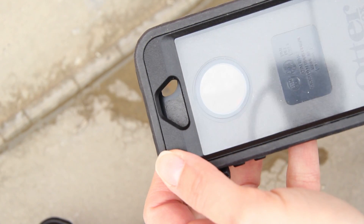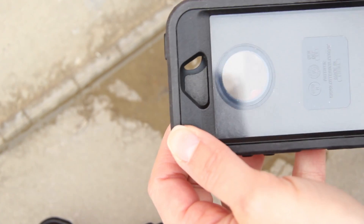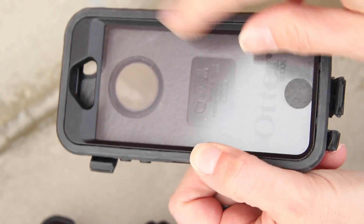The rest of the ports for the mic and speaker are open. The front of the case is also completely open — there's nothing covering the camera, sensor, and speaker. This case allows for the Touch ID and the two-tone flash for the 5S because they're basically open. Screen usability is unhindered, the multi-touch sensitivity is not affected much, and the screen protector covers basically the entire front. The edges are slightly raised but do not interfere with typing or accessing side buttons.